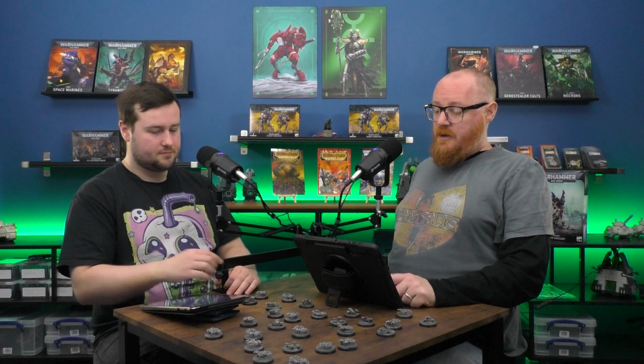Yeah, and the 2 units of 3 Scarabs in each corner or close to the corners of your deployment zone. They're not only preventing deep strike within 9 inches at least, but they're also close enough because they've got that 10-inch move.